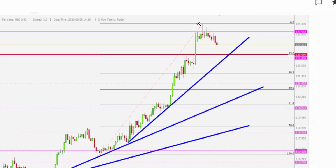Or price can also come back down onto this sweet area here, this area 38.2 to 61.8. So price might actually move all the way back down to this area, which means it will break this level here. But it doesn't happen in a straight line, so you will break it, retest, and then form more levels downwards to retrace to these levels down here. So that's possible, and that's probably likely to happen.